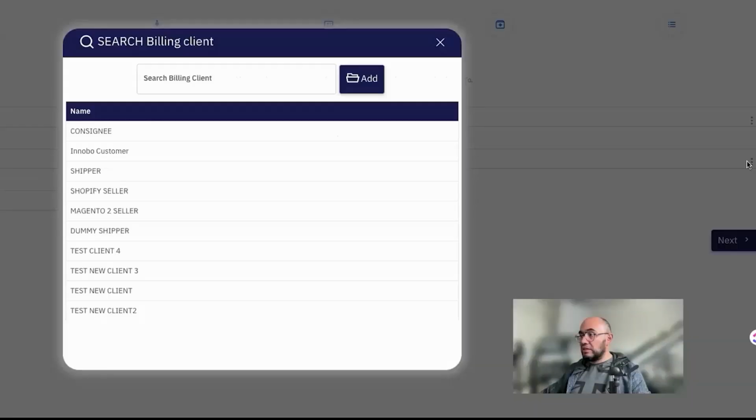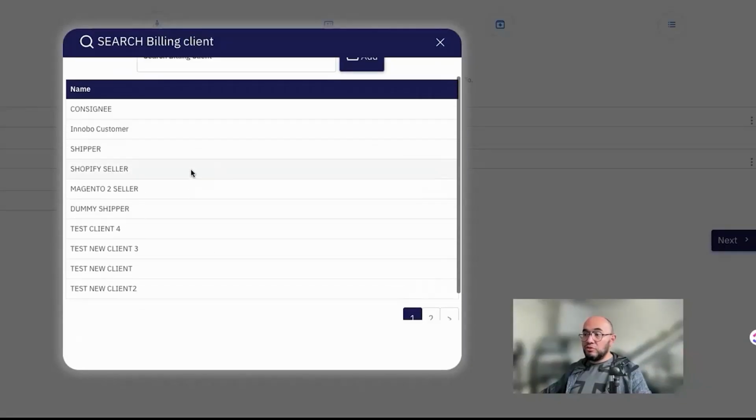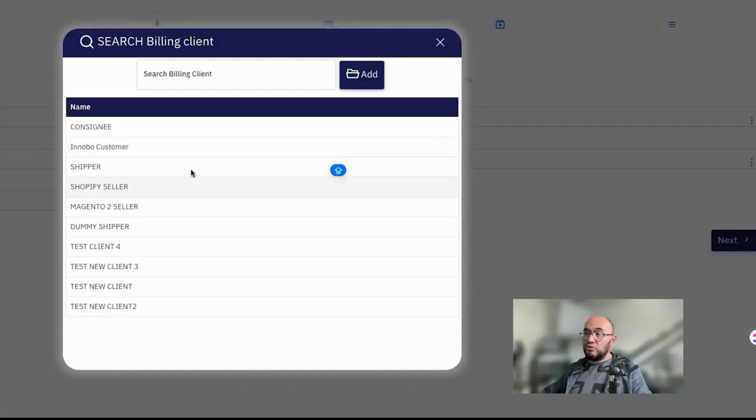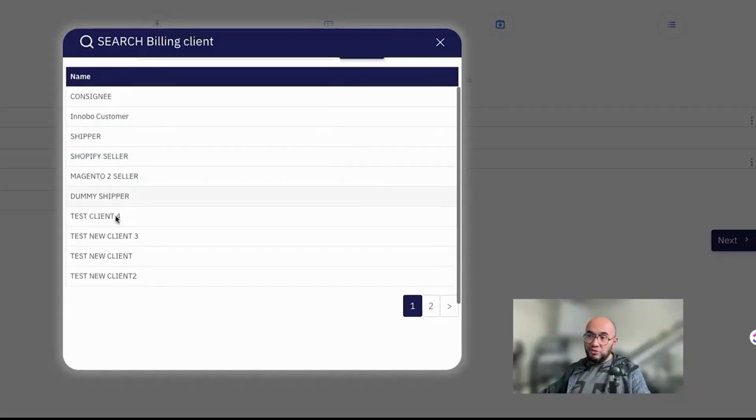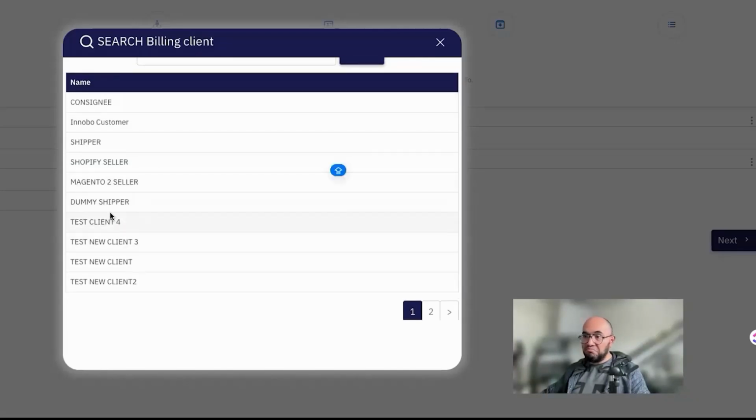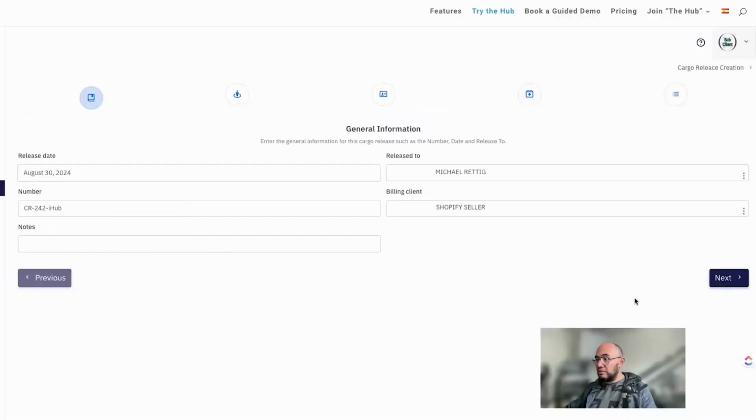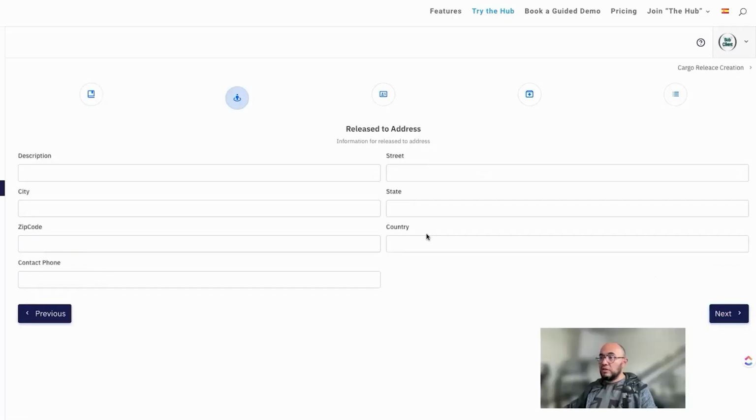Now the billing client, that's going to be all those entities that are associated to your user or your client's user. Of course, this will be your client's company name. So let me just add any of them. And again, I will just test all those fields just for you to see how it works. In this case, because it was a new entity, it doesn't have any address or anything like that. So I will just call it warehouse one.